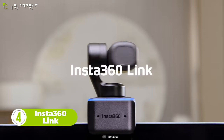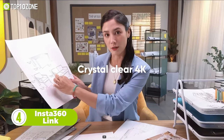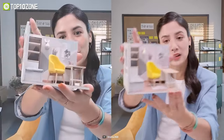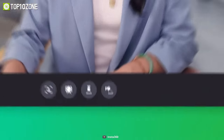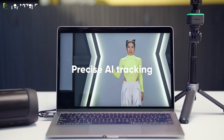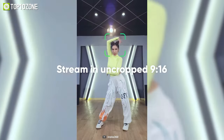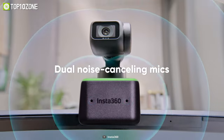Now meet the all-new Insta360 Link, an AI-powered 4K webcam that'll capture you in amazing clarity. It has a big sensor that captures more details, while HDR keeps the image looking sharp. True focus helps blur the background and only keeps the subject in focus. Moreover, this webcam can swivel down to record perfectly aligned top-down views, and it has precise AI tracking so that you can always stay in the frame. You could also control it with simple gestures and stream in portrait mode to your social media accounts. There is also a whiteboard mode, and dual noise-canceling mics block out all irrelevant background noise.